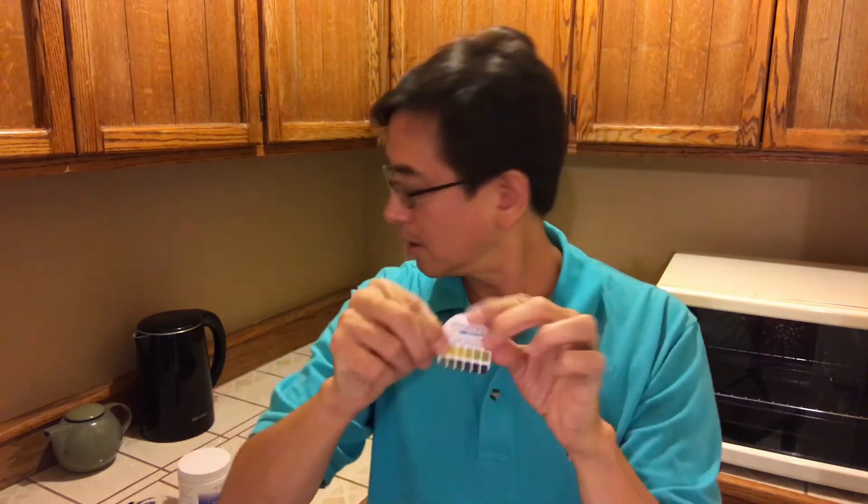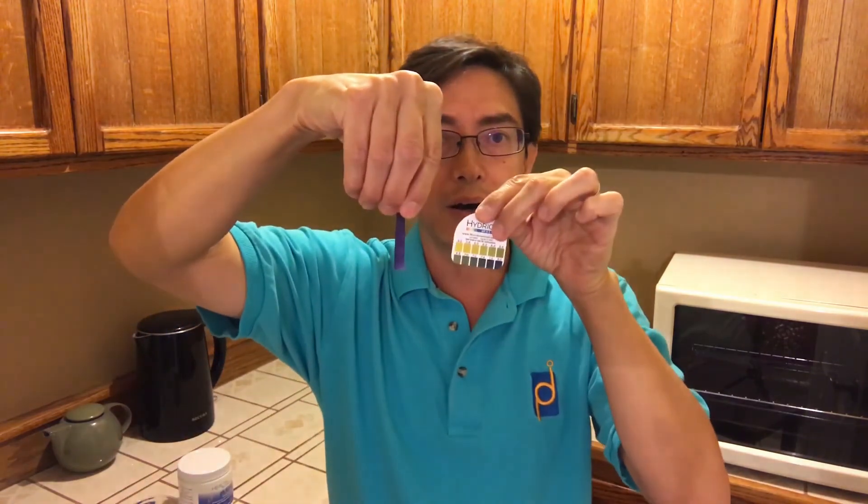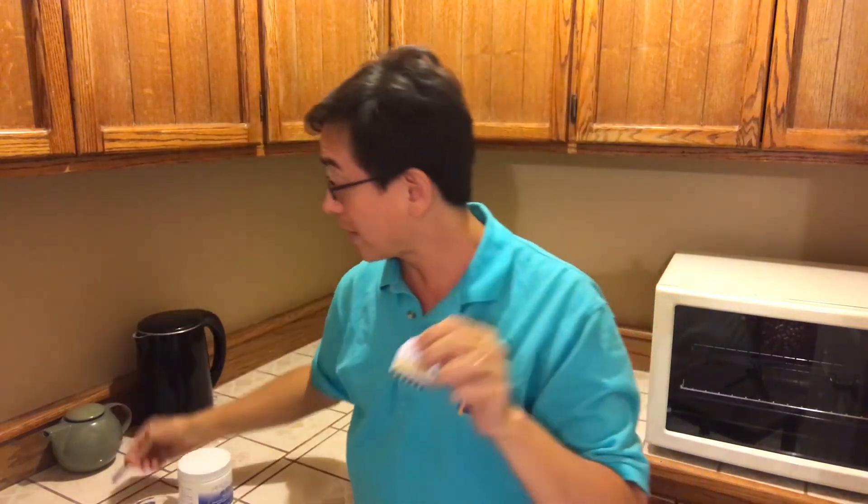When I say off the charts, I literally mean it — here's 8.0 on the scale, and if you compare that to this test strip, it's at least eight. That should be expected: this is a product that's going to alkalinize you. There's a balance to be maintained between acidity and alkalinity, and you'd like to be more on the alkaline side. This product is very powerfully alkalinizing, which for the average person is going to be a good thing. If you're already very alkaline — you can determine that by measuring your pH with litmus paper — then maybe you don't need as much, or maybe you don't need it at all. But for a typical person eating a typical diet, you can begin to move yourself into the more alkaline range of pH easily.